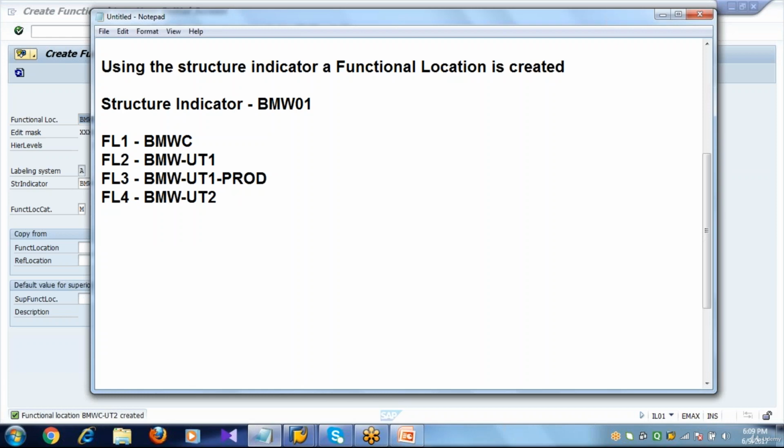Now I will create another functional location, the 5th one, BMW unit 1 production. I will create some CNC shearing machine, SHMC whatever 01.